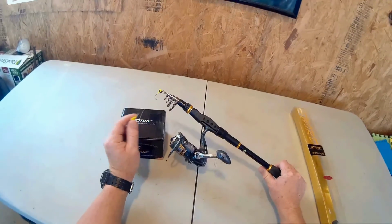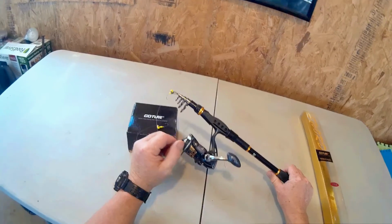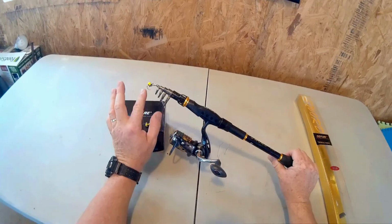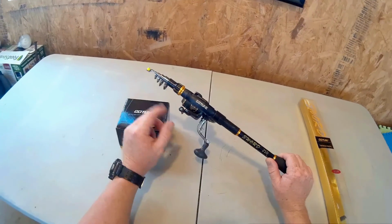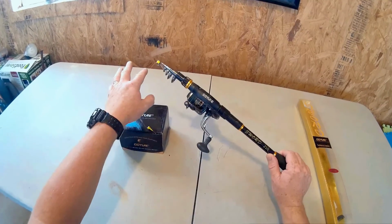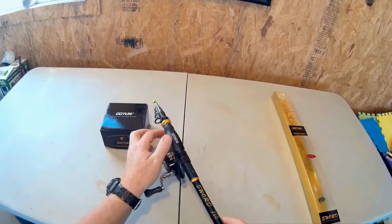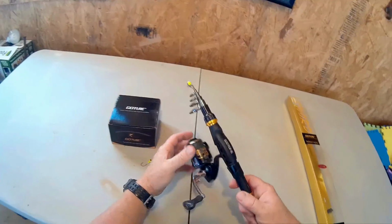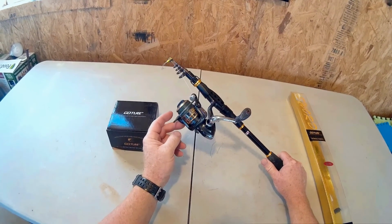Actually, I don't think they were biting the lure. I snagged them. What you didn't see on the video is I snagged about 15 fish accidentally. The rod is very sensitive. This Goture carbon fiber rod that I was using is very sensitive, and I can feel the fish rubbing against the line because I was fishing straight down, hanging. It would feel like a bite or something was pulling, and then I would jerk, and sometimes I would snag them. And that's how I actually snagged those two big fish.